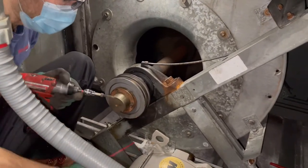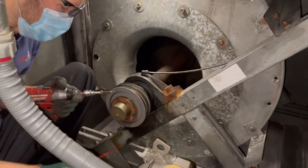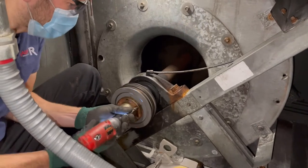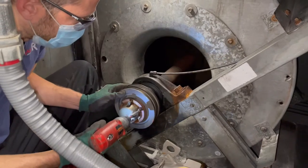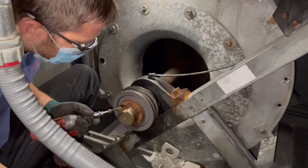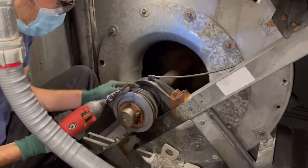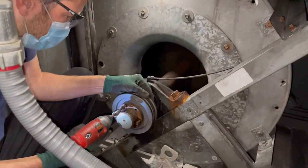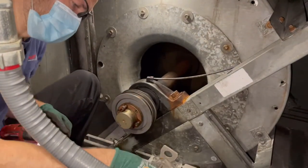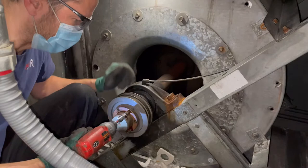And I'm gonna put a little bit of lubricant right on these threads. Little bit. Okay. Take this one out. A little bit of lubricant right on these threads. I'm gonna put it in this other jacking hole. Now, these are jacking bolts. They will push and separate this pulley.